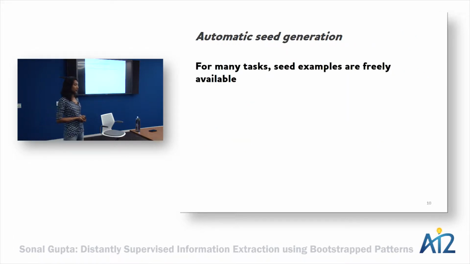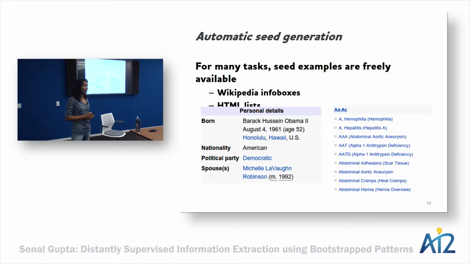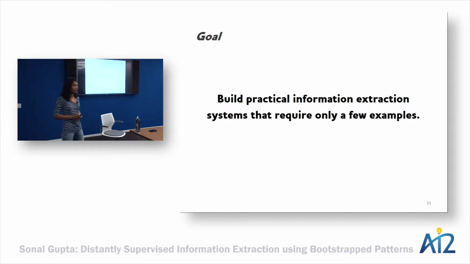And most of the time, you don't even have to write down these examples. You can get those extractions that people have already worked on. So for example, Wikipedia info boxes are really useful to get labeled information about relations. There's been a lot of work done, for example, knowledge-base population tasks, that use these info boxes to start with and learn examples of the same type. And then you can also use web pages that people have created. They have made tables or lists of food items, for example, and you can start with that. That would be a seed.